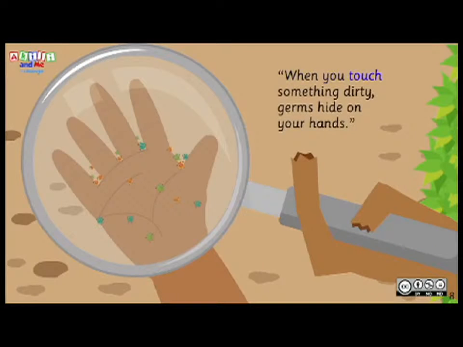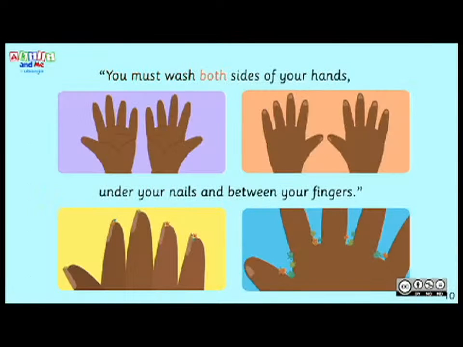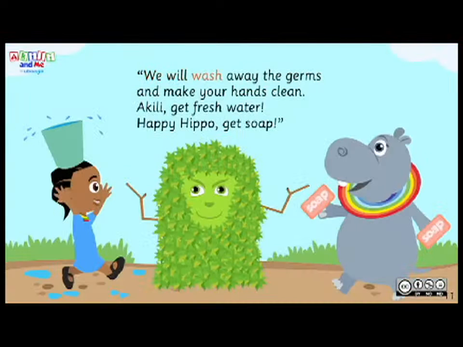When you touch something dirty, germs hide on your hands. With water and soap, you can get rid of the germs and make your hands clean. You must wash both sides of your hands, under your nails, and between your fingers. We will wash away the germs and make your hands clean. Akili, get fresh water. Happy Hippo, get soap.